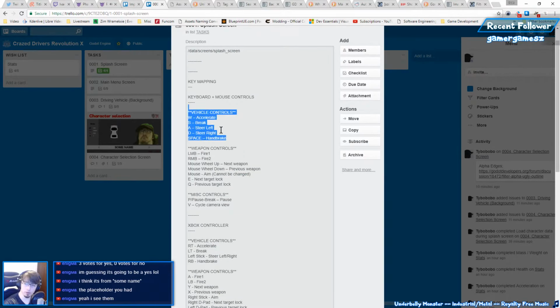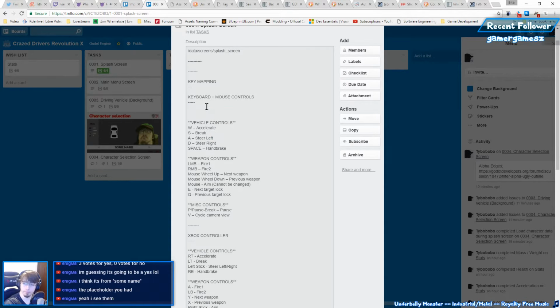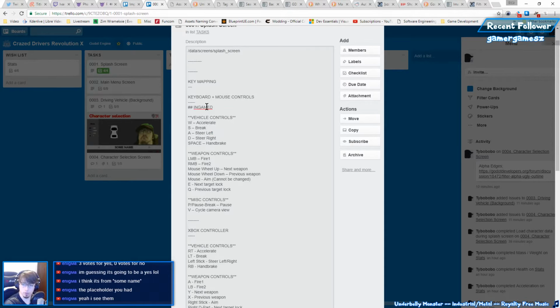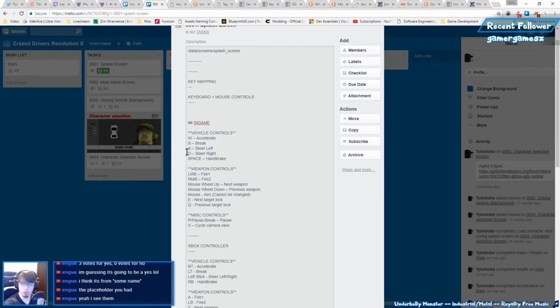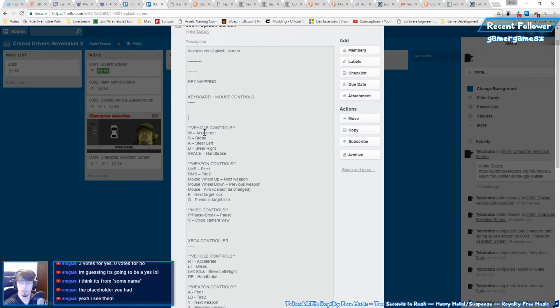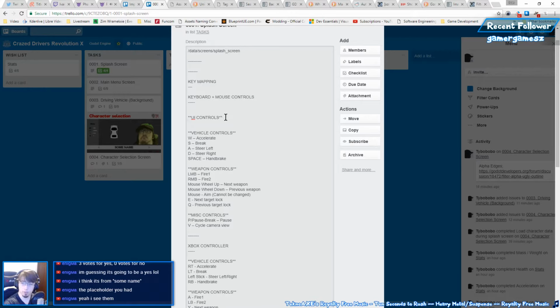So we have vehicle controls. These are all in-game controls. Now I'm gonna be using similar ones, such as steer left, steer right. Well, it's gonna be left and right on the interface part. So how will I do this? I guess I can create just a UI controls. Yeah, that should work. I believe. Yeah. It's a good name. It's descriptive. We know what it means.